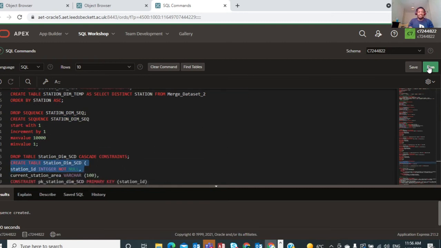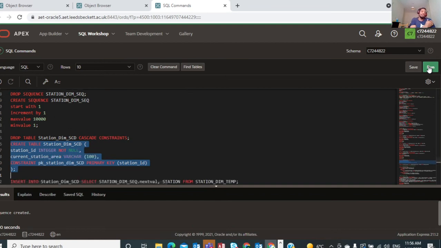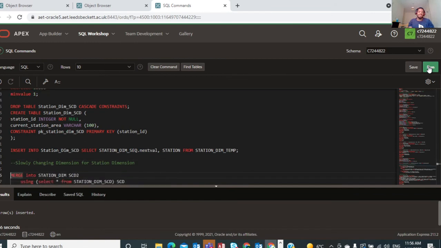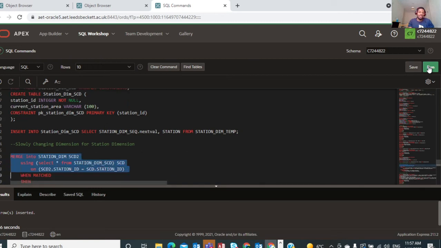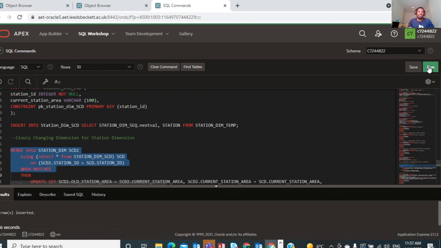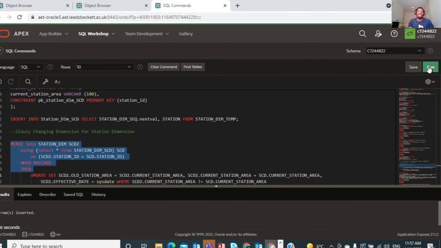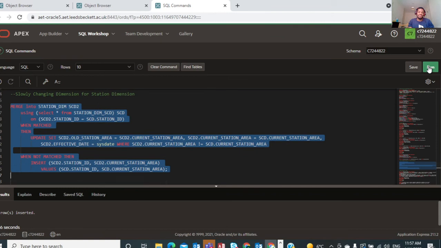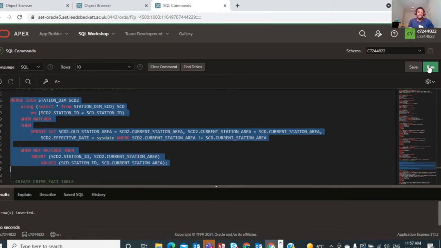My station was the selected table on which I will conduct my slowly changing dimension, and I'm inserting into the table. So this is the process for the slowly changing dimension, which is station. Merging into station, I selected the type 3 slowly changing dimension, which will create an extra column. So it keeps the old record but creates an extra column carrying effective dates. It says 18 rows updated.